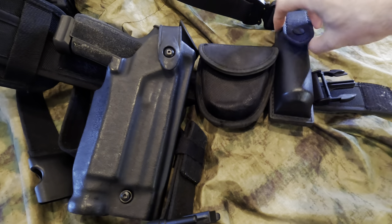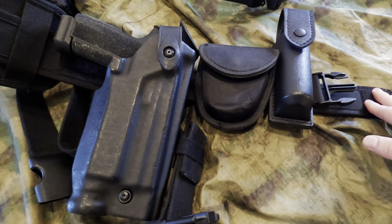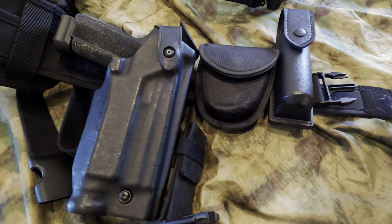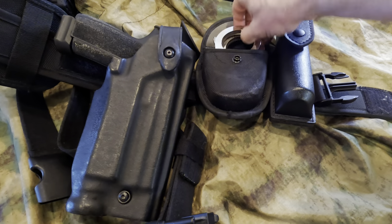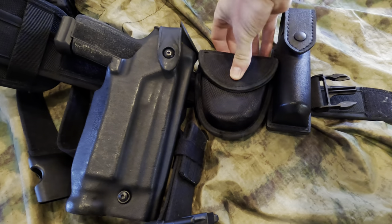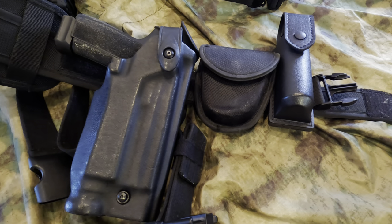On the far right we've got our OC spray. The belt itself is made by Tactical Tailor — I've had this one for eight years or more and it's held up just fine. The pouch for the handcuffs is from TrueSpec or similar; it's a set of peerless cuffs and I'd recommend Smith & Wessons. These two items are definitely something you want to get training on. They're no joke, and you need to stay up to date with handcuff training, because that's not something you'll likely be doing frequently. You need to take training with added stress and role-playing so you feel confident deploying this stuff in a high-stress scenario.